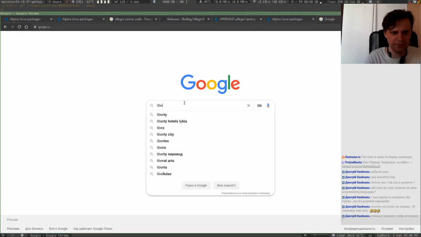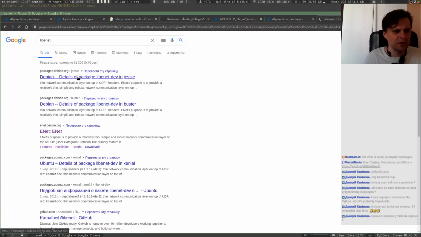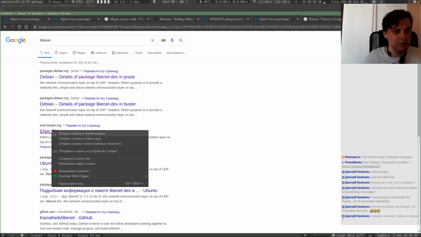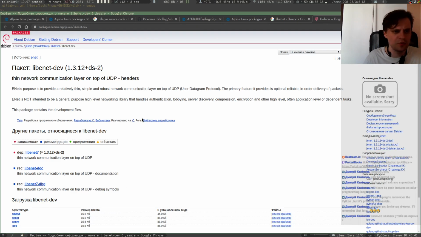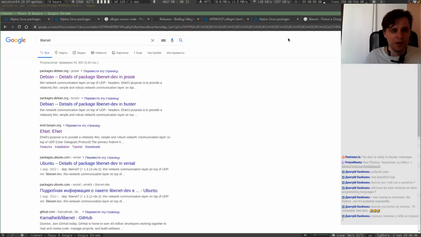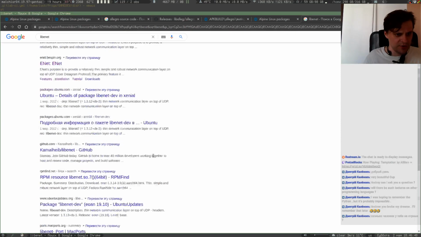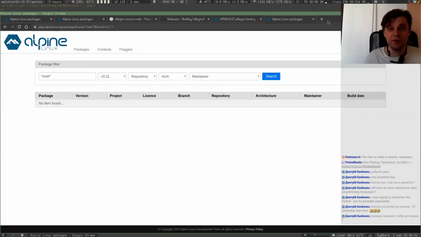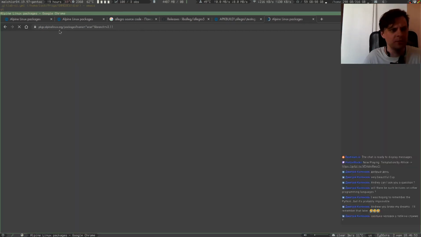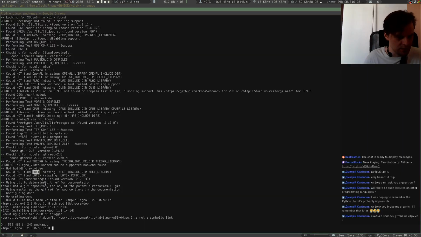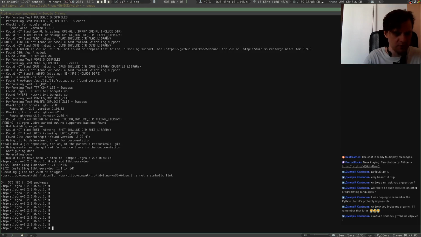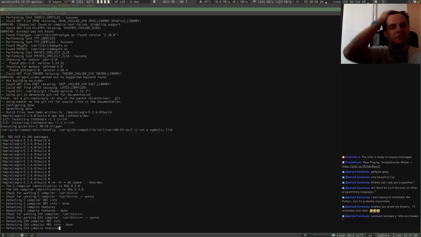That's bad. So it is there in Debian, but there's no one in the Alpine. Okay, I think I will just add it later when I actually need that. Okay, so Git, not a Git repository, of course it is not. Master done, build done. Okay, so one last time to actually get the libtheora.